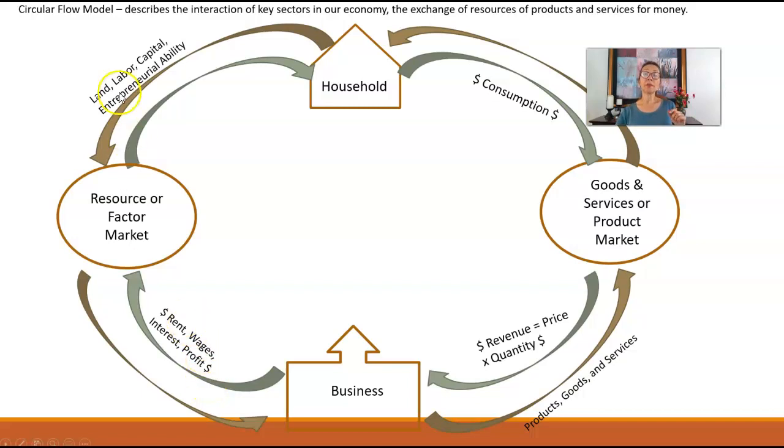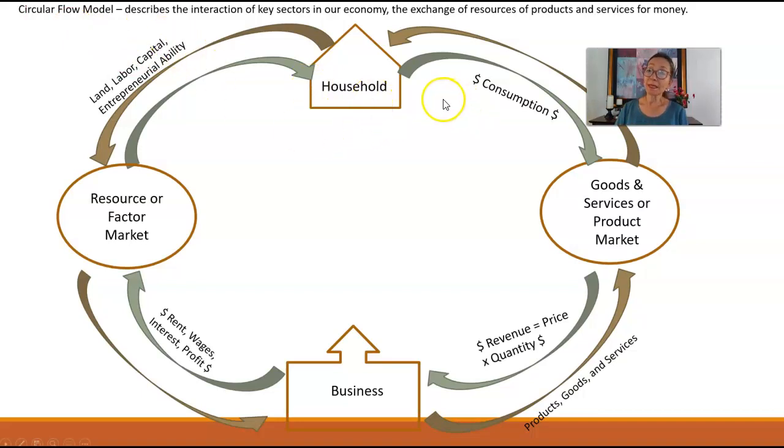Also remember that when we refer to capital in economics, we're referring to machinery and equipment and tools that help us produce something. So we're referring to physical capital. When we start talking about finance and the financial market, we will talk a little bit about financial capital. But right now, capital means machinery and equipment and tools used to produce something. This is what the businesses need so that they can produce goods and services.